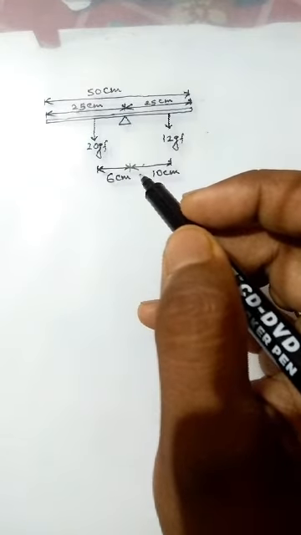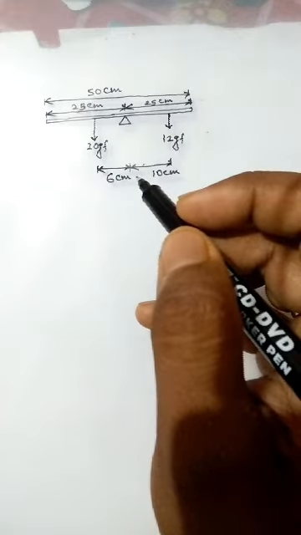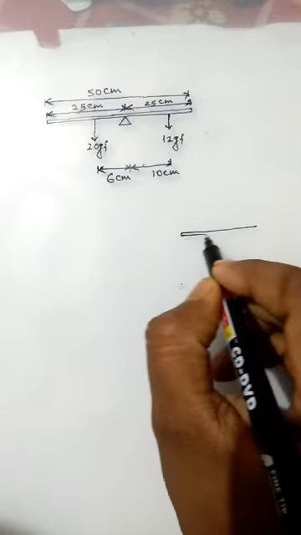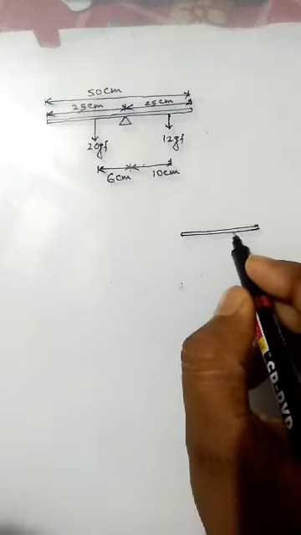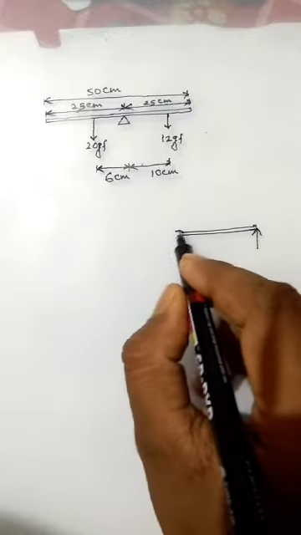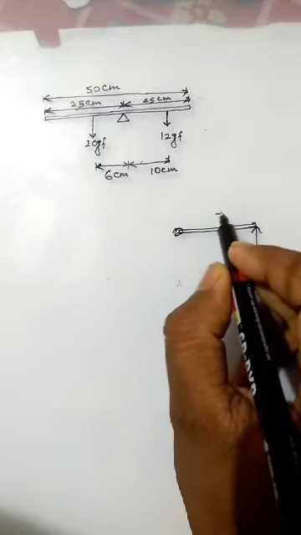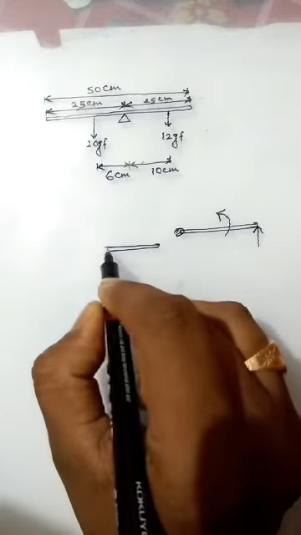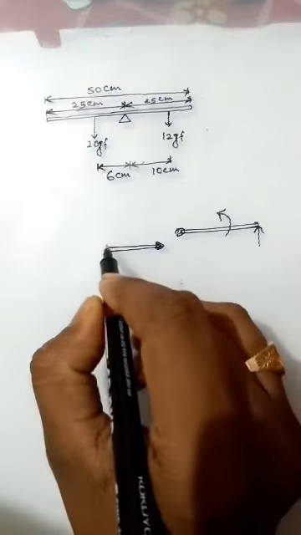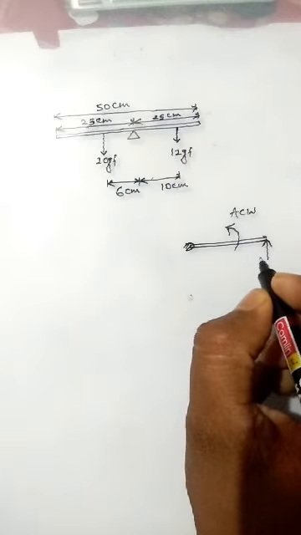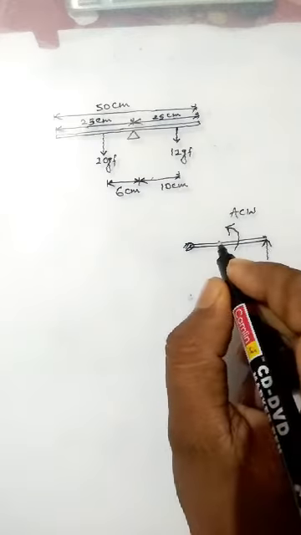In the first part of this question, which is asking which of the two forces causes clockwise movement, as we know, if a force is acting in this manner, this is trying to rotate in anti-clockwise direction, and if the force is in this arrangement, it shows the moment of force in anti-clockwise direction.